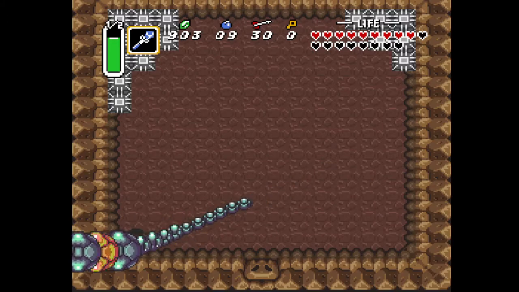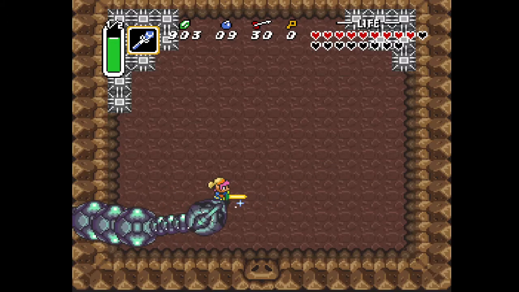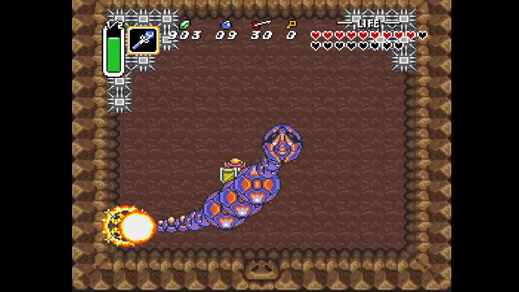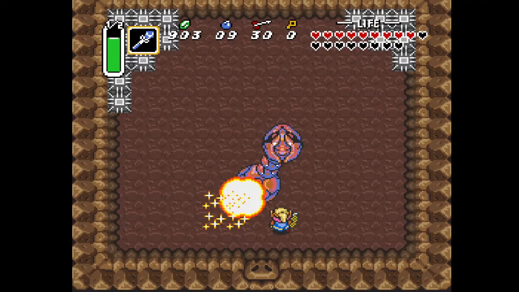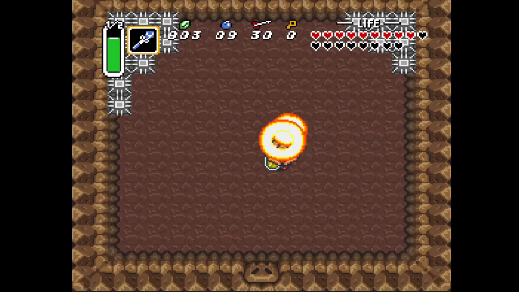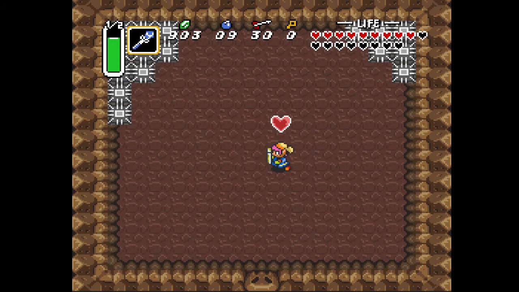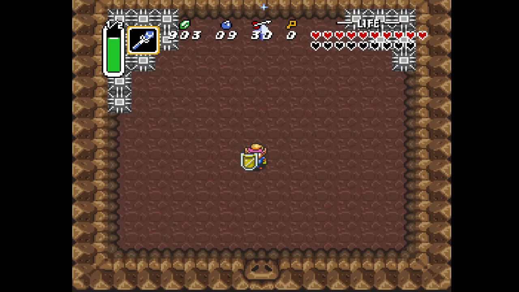Get away. Oh, he got me. Oh yeah, wow. 2 spin hits with the golden sword. There we go. Second crystal, good stuff. And that's all of the crystals actually, that's the last one.